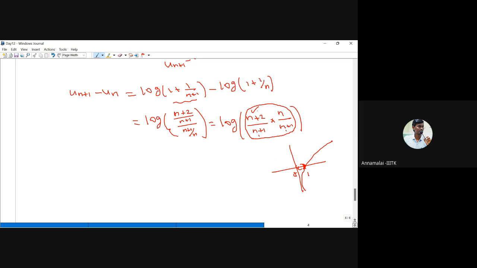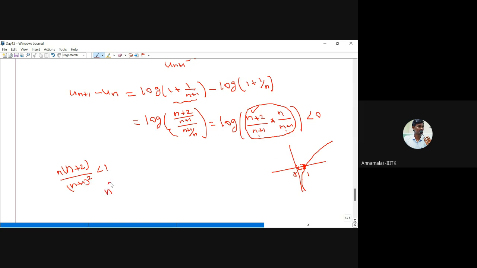So first we have to show that this number lies between 0 and 1, then log of this number is negative. Therefore you can take u1 to that side, and we get increasing. Now the only claim is you have to check this n into this, so n into this divided by n plus 1 whole square. We have to show that this is less than 1. So we have to prove this is less than 1, which means work backward. So assume this is true.